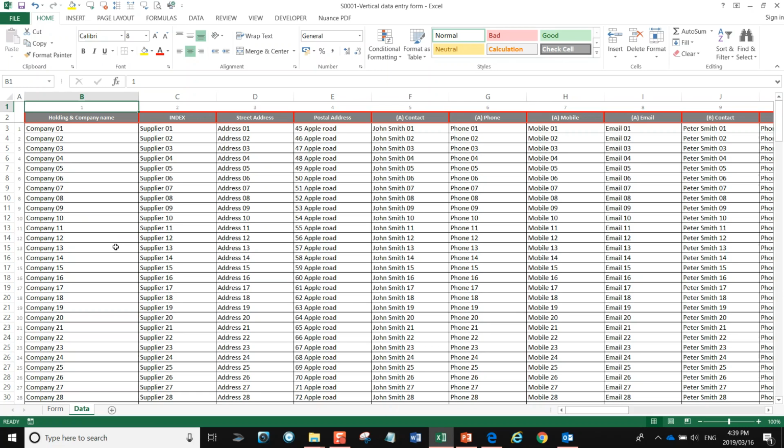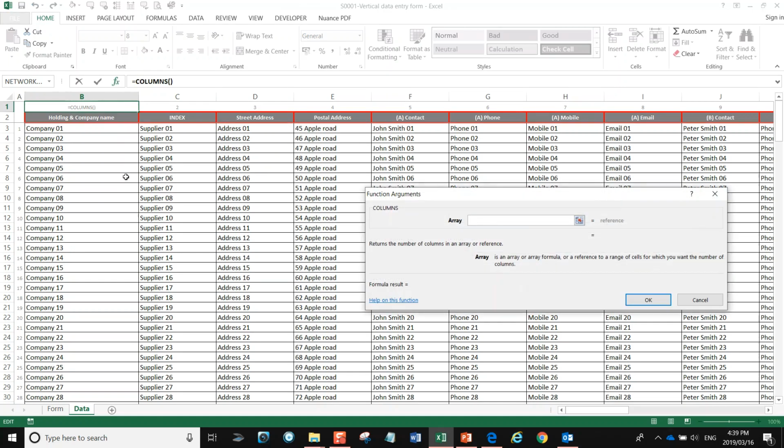I'm going to type in the equal sign, which is telling it to expect a formula. I'm going to type in the word columns. We'll only have to type in C-O-L. It's found some commands. There's COLUMN or COLUMNS. Well, we want COLUMNS. I'm then going to hit the Tab button, and I'm going to hit Control A. And it's going to say, right, where's the array you want? Well, I'm just going to click B1 and hit the colon button, and it picks up B1.